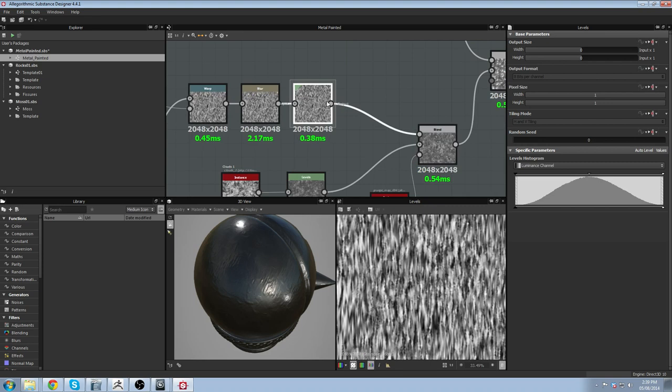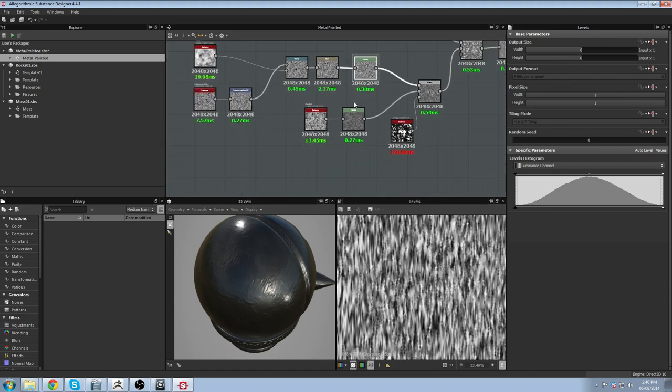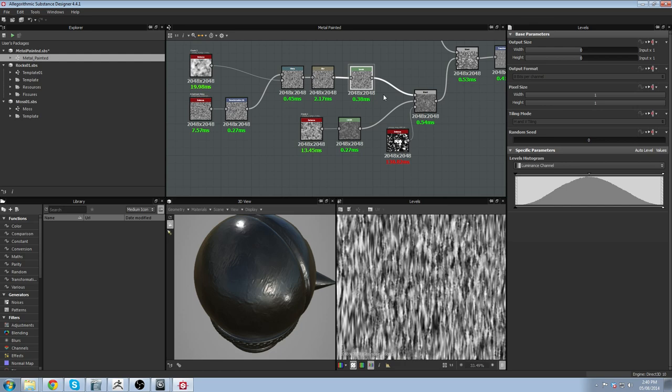And sometimes I had to add some level nodes because I know that I'm gonna want to have a little bit of control, and I know that I will want to expose the parameter of my level node for later. I'm gonna be able to tweak the height map really quickly. For example, you can do that in Substance Painter. You can expose some parameters of your level node. This way it gives you the ability to change the height map directly in Substance Painter, and this is really a cool feature. You don't need to go back into Substance Designer, make some change, and go back again in Substance Painter to see the results. You can tweak the value directly in Substance Painter, but for that you need to expose those values.